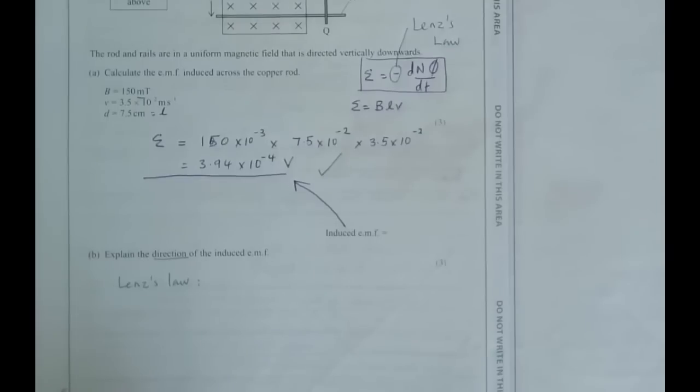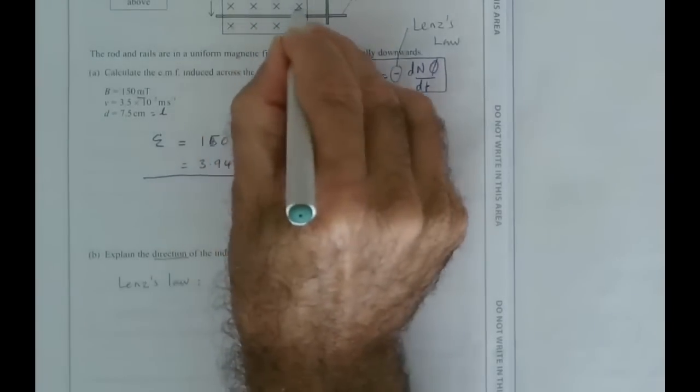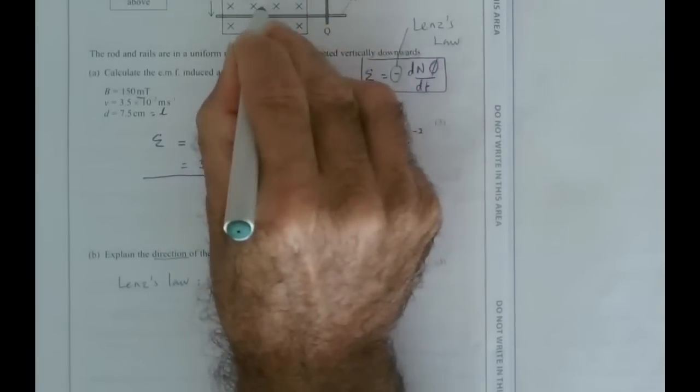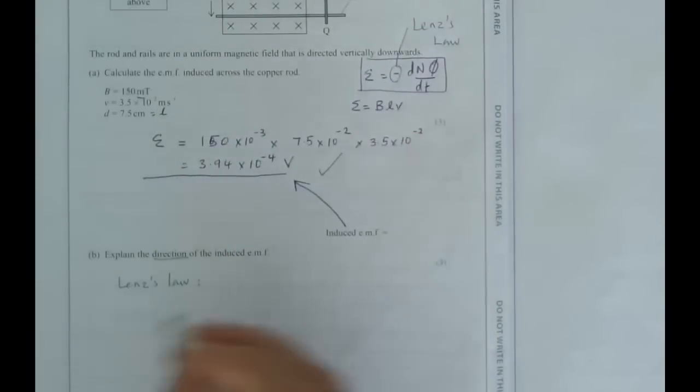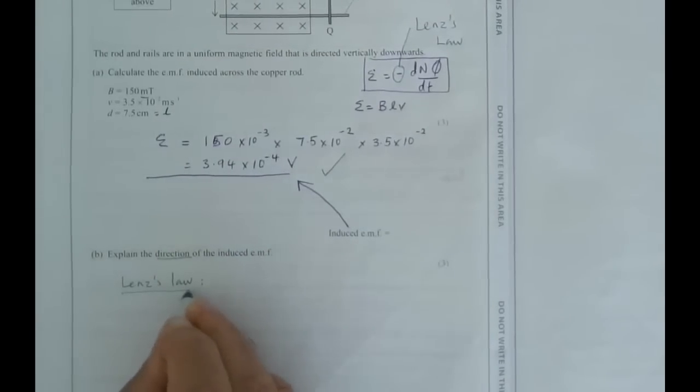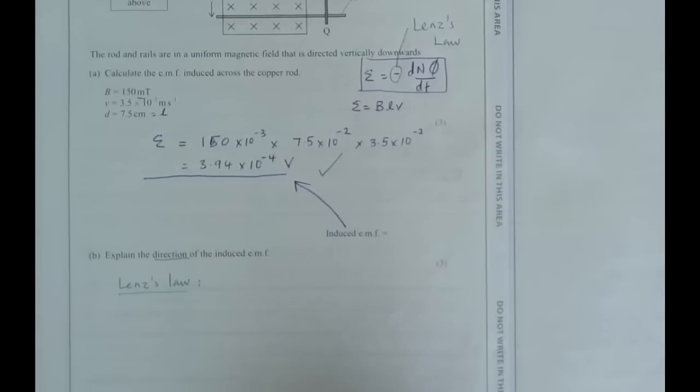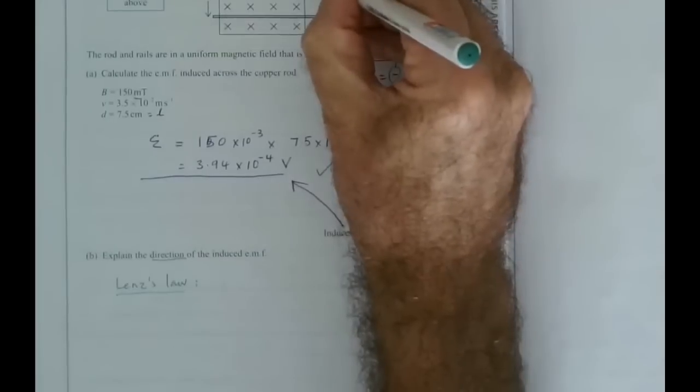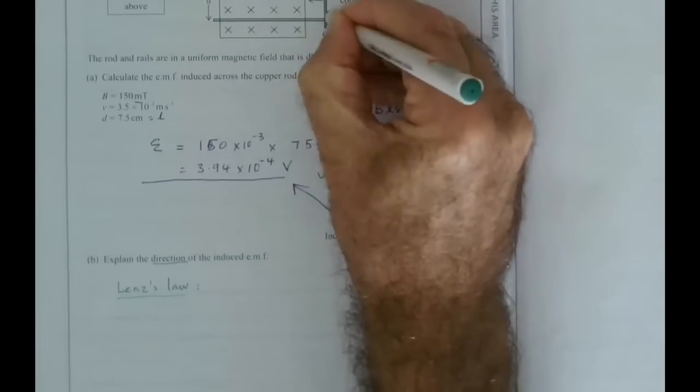Or you could also say, with a current, there would be a force to the right opposing the motion. Yes? So with the current being produced, there must be a force on the right opposing the motion. So again, Lenz's law is about opposing whatever is causing the EMF that's being produced. So EMF, if you work it out, the final mark would be the EMF is from P to Q.